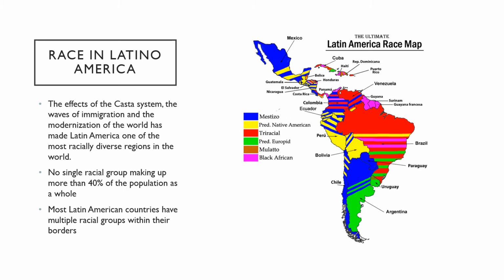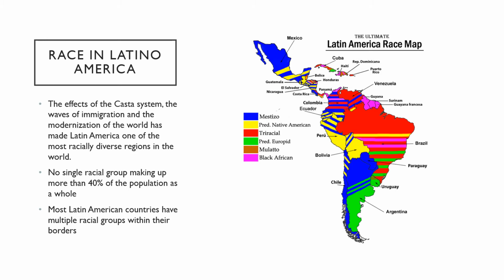As you can see on the right, there are so many groups, and obviously those are not all the groups, but they categorize those people, and most of the countries within Latin America do not have a single group. The blue color distinguishes the mestizo race, which is the mix of Native American and Spanish blood. Through Mexico, you can see parts of Argentina, Chile, and throughout Central America. The yellow part is predominantly Native American, and many countries still have a predominantly Native American population. Peru, Bolivia, and Central America have a lot. Southern Mexico has a lot.